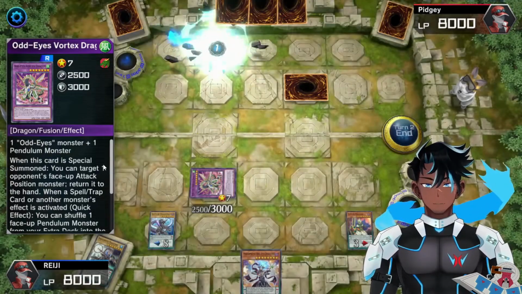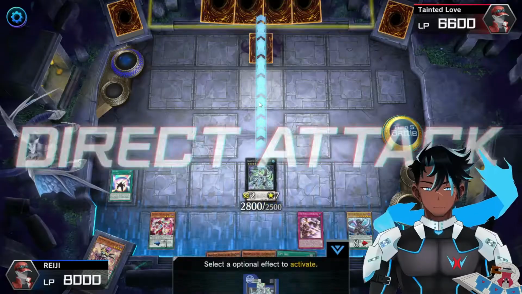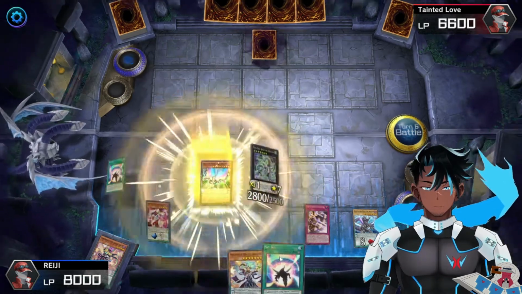And Absolute Dragon lets you negate an opponent's attack by detaching material and lets you summon another Odd Eyes monster from your hand or grave, just like that. And when it's destroyed, it lets you tag into another Odd Eyes card from your extra deck. This is such a cool effect.